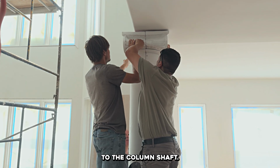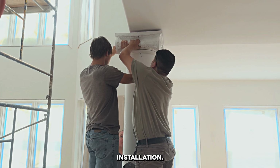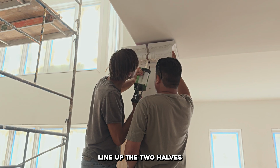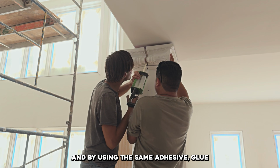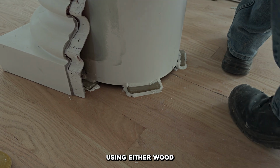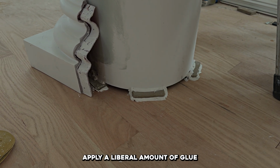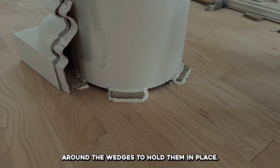Install the capital to the column shaft. This is where being 1/2 inch shorter makes for an easier installation. Line up the two halves and, using the same adhesive, glue them and screw them together like the column shaft. Using either wood or plastic wedges, level the column and set it in place. Apply a liberal amount of glue around the wedges to hold them in place.